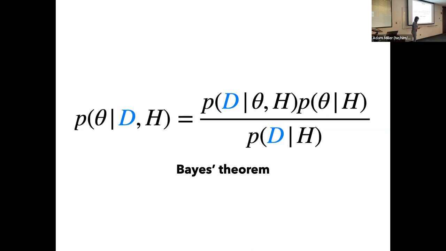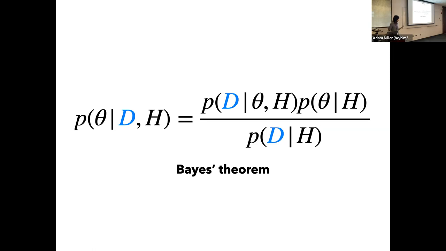The H here is a hypothesis. Like anything that is not written in the prior, that's the H. For example, you worked on an example that fits a line model, and your parameters are the slope and the intercept, so m and b. And the assumption here is a line model, so that's the H. Usually you don't need to worry about that. You already work with some assumption, some model. So okay, that's the Bayes theorem.